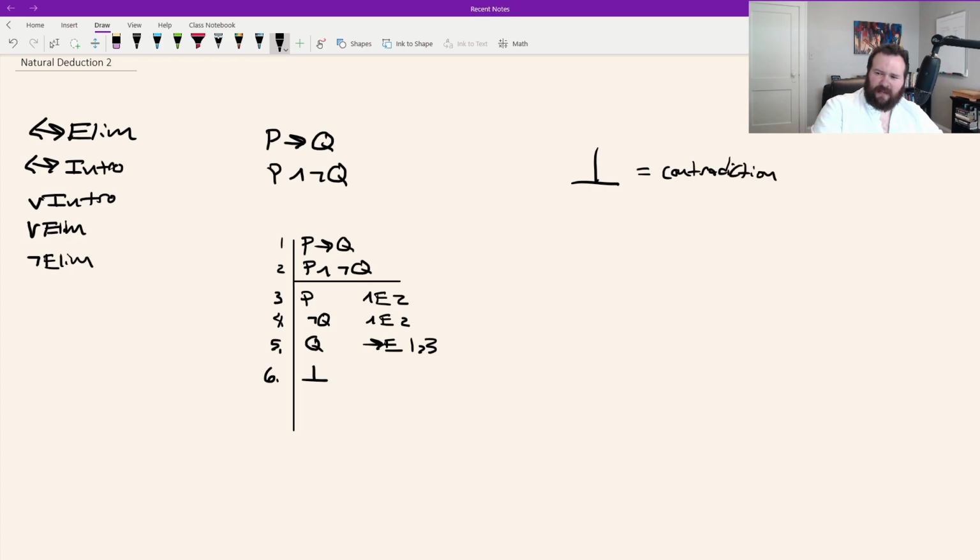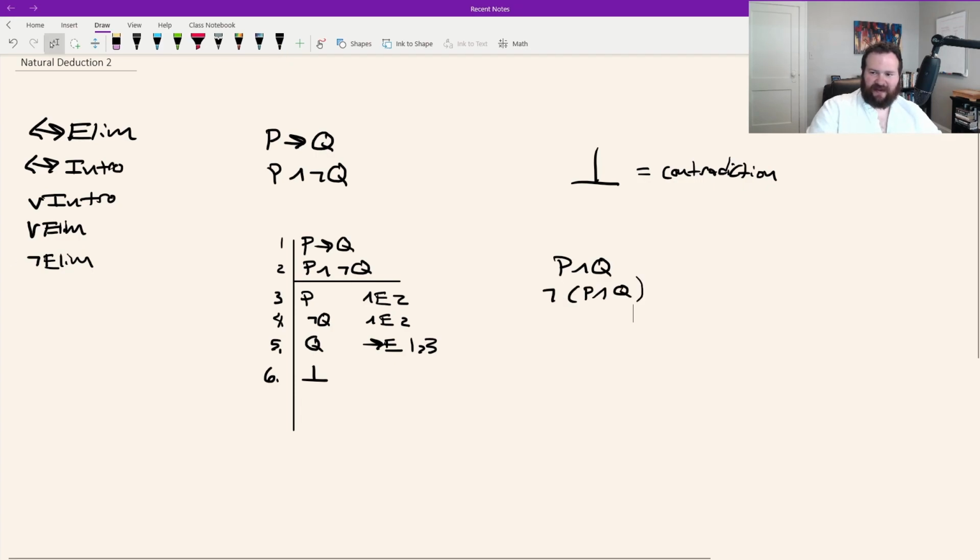Okay? So I'm entitled to draw this symbol because I have a thing and its negation. So this and this, that's a contradiction, right? Or this and this, that's a contradiction, right? So long as you have something and its negation, you have a contradiction. All right.